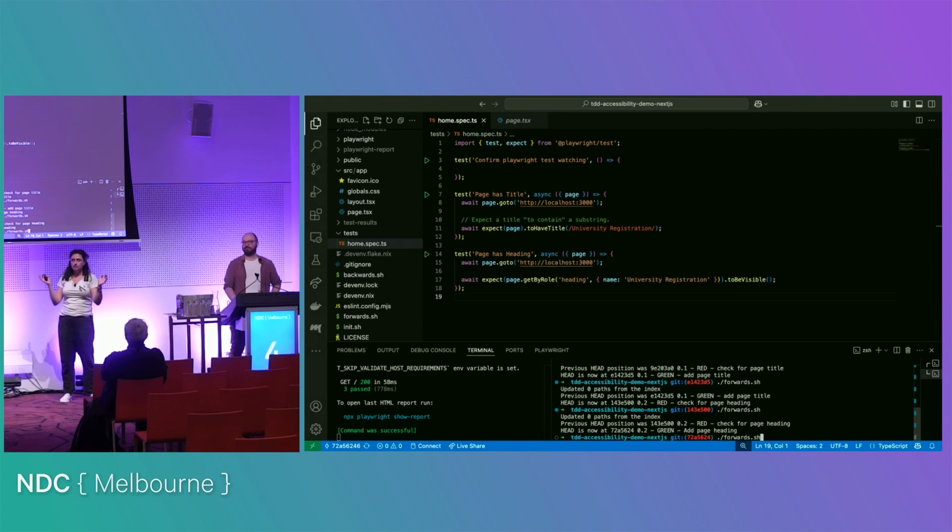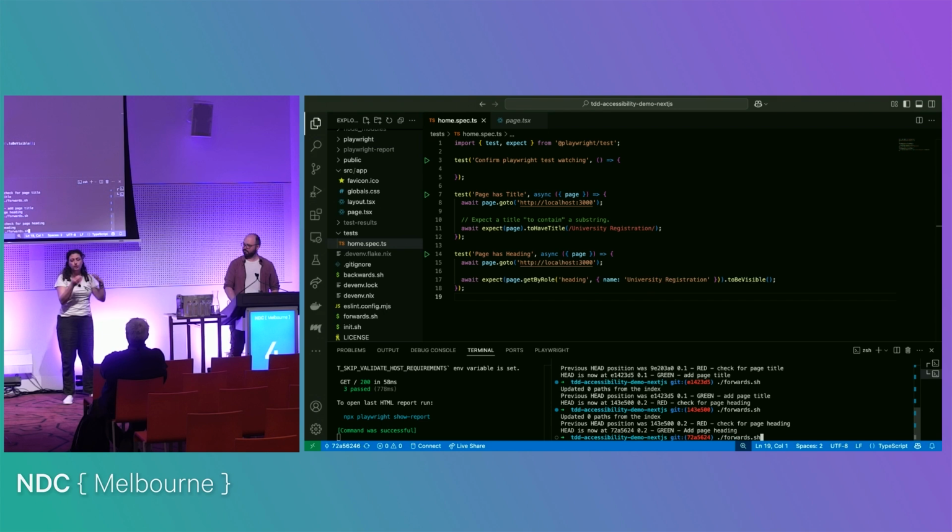It has several hundred checkpoints that test against accessibility. It's automated, so it's not checking everything. It's just not really able to. For example, keyboard accessibility, you can't automate that kind of check. But it can check, for example, that an image has alt text. It just might not know what the alt text is or if it's appropriate. Automation tends to capture around 20 to 30% of accessibility bugs. So it's not our one-fit solution, but you might as well have that safety net there. And no matter where your organization is on its accessibility journey, it's a really good way to make sure that there's that baseline accessibility there.